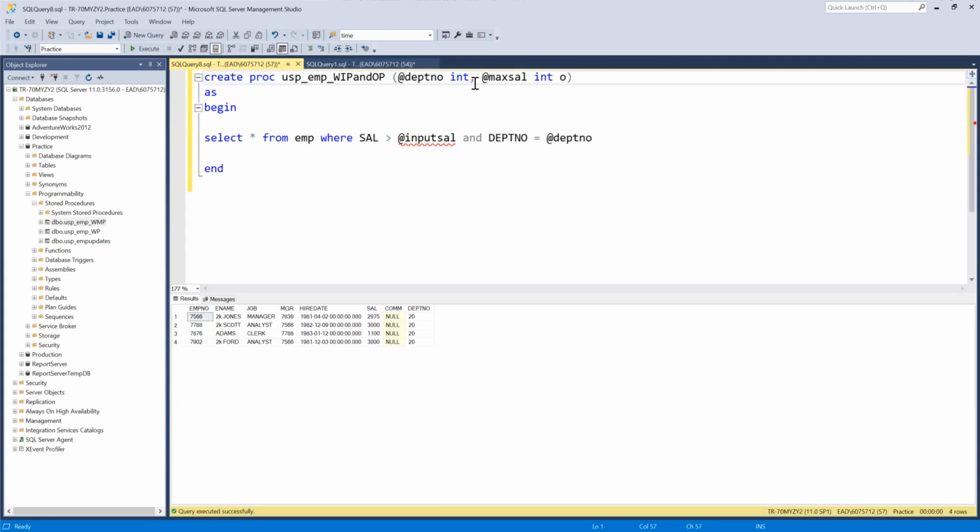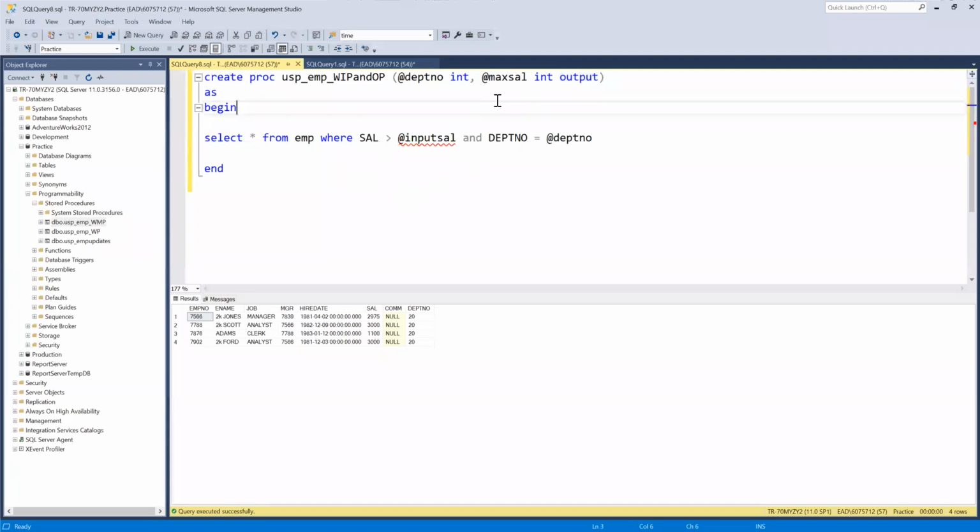You have to give a keyword called output for the parameter which you want to use as an output. If you want to use this variable as an output parameter, you have to mention the keyword output after the data type.